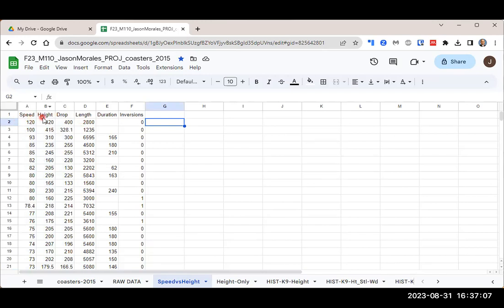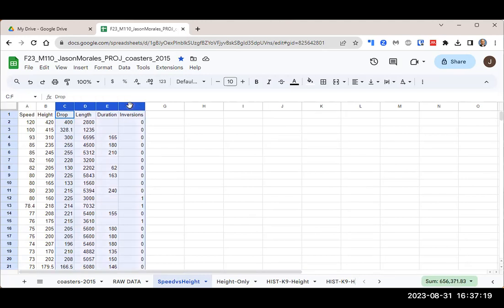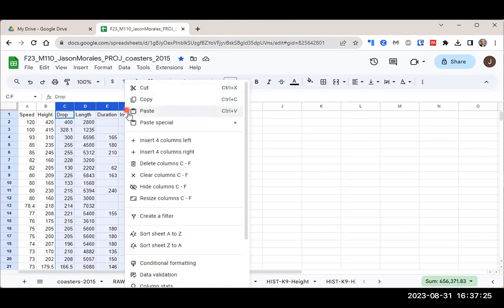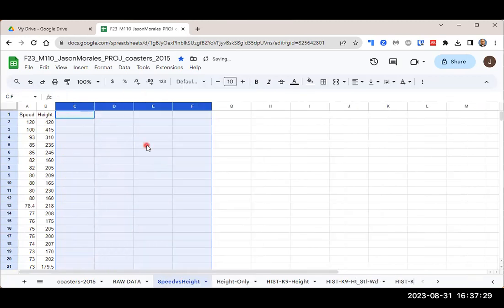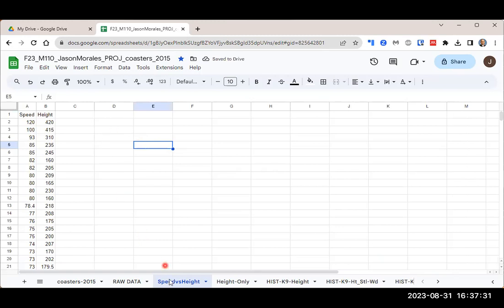These are the 2 columns I want. So I'm going to left click on column C, come over to column F, hold down the shift key, left click on column F. It selects all the columns in between. Right click on any one of these and choose delete columns C through F. Okay, I've already called this spreadsheet tab speed versus height.